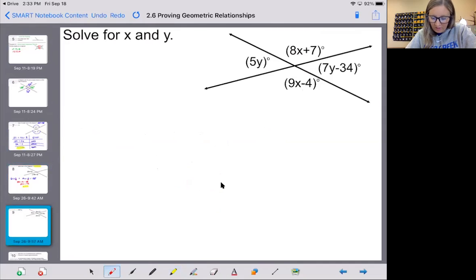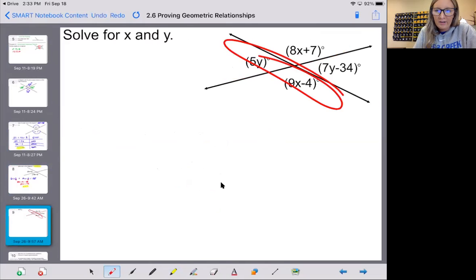All right, last one is to solve for x and solve for y. Now, first of all, if I go across this way to do a linear pair, can I solve this? Not really, because I have an x and a y. Okay, what if I went this direction? Can I solve it? Again, no, because I have an x and a y. So you have to think about what's convenient here.